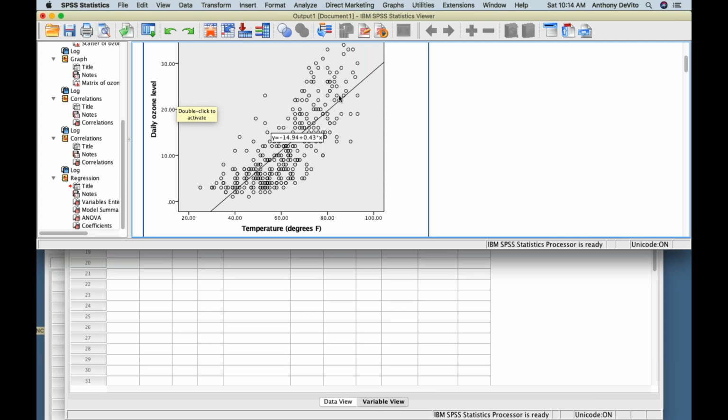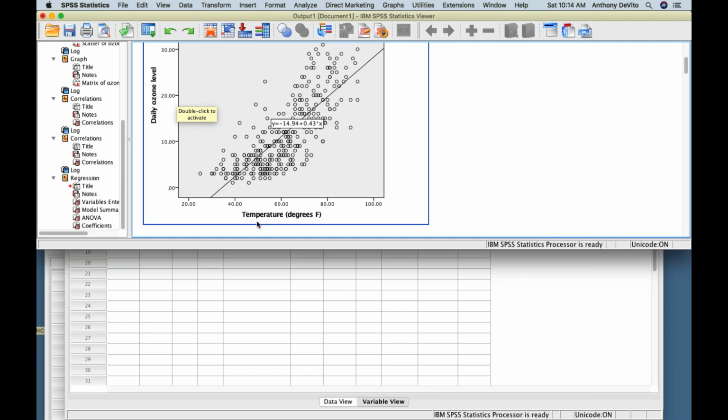And the objective here is to draw that single line that takes the sum of all of these squared differences from what the line says to what the actual value was, and balance them. So half of the total is above, half of the total is below. That strategy is going to give us a single line that we can all agree on, right? And also give us a line that's going to help us predict, give us the best prediction for how this independent variable, or the predictive variable, affects the dependent variable, the ozone layer.